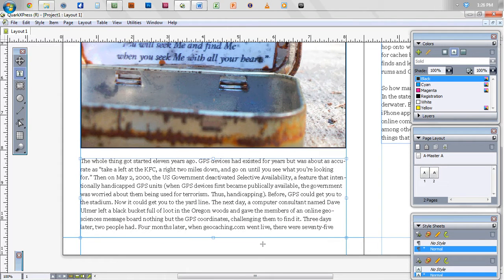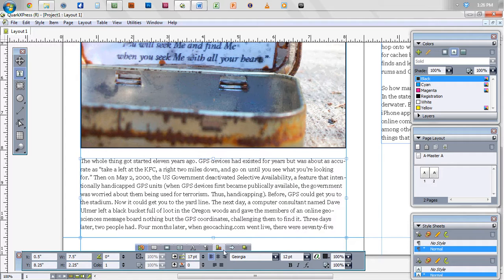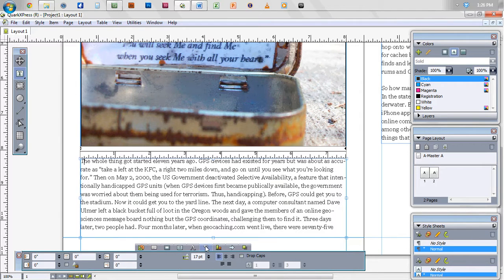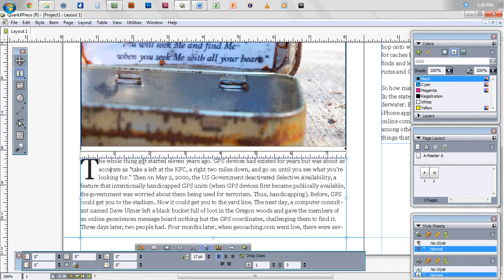There are a few things that you can do with the text on the first page. You could drop cap. So if you go back into the measurements bar and go into the paragraph tab, you can just drop cap. And so that's interesting. And I also like the font on the first page to be a little bigger. The main thing is that I know this is going to have to break somewhere. So I'm going to go ahead and read it really quickly and figure out where I would want it to break.